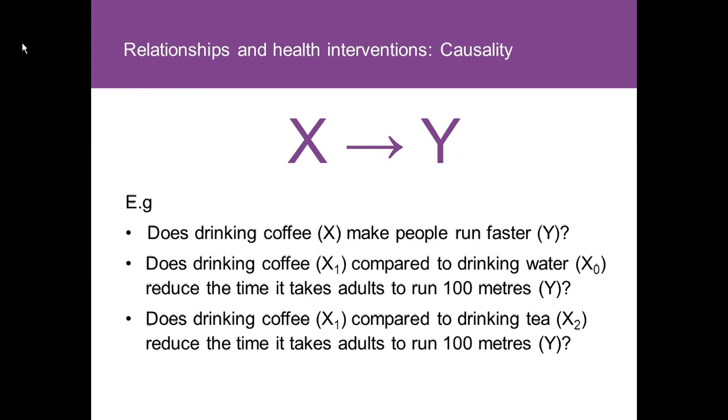Does drinking coffee compared to drinking water reduce the time it takes adults to run 100 meters? Now, that question could also be similar to another question. Does drinking coffee compared to drinking tea reduce the time it takes adults to run 100 meters? When thinking about the resource allocation decisions that you have to make, there might be a very small, subtle discrepancy between the question you're asking and the question that the research paper that you're reading is actually asking.